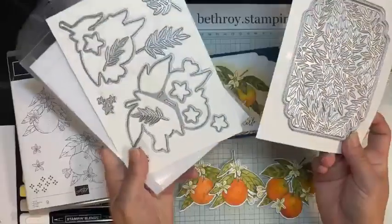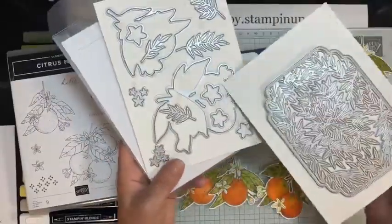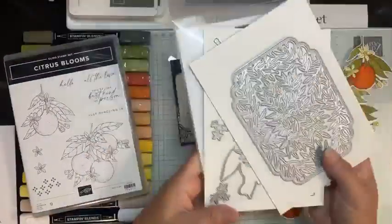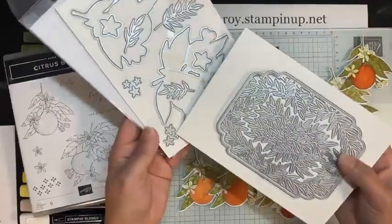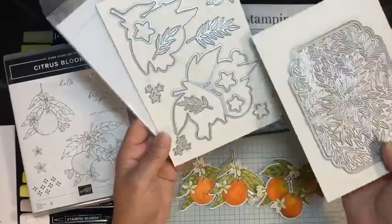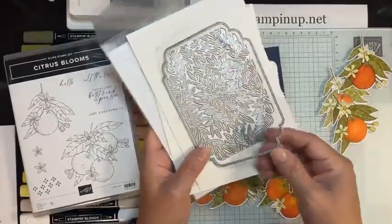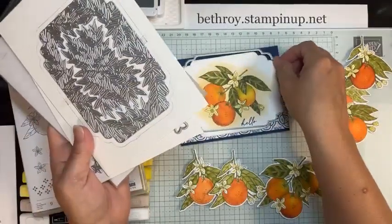So these are the dies. You have some standalone leaves. These cut out the flowers that are right here in the kit. And then you have a die that cuts this one and this one. And then you have some that look like you could turn them into flowers. They're smaller flowers that mimic this, but there's no stamp. So those are called standalone dies. And then we have this die, which cuts this shape.